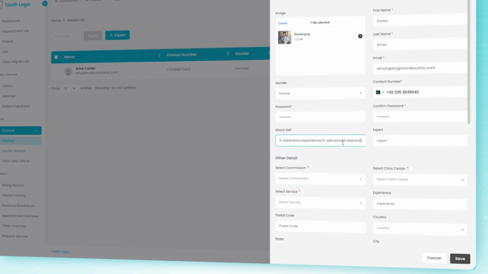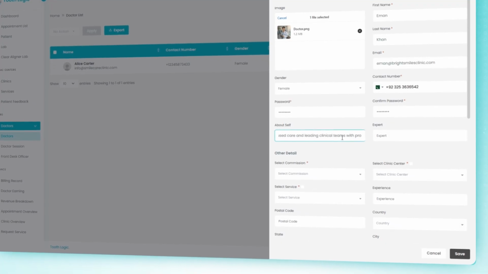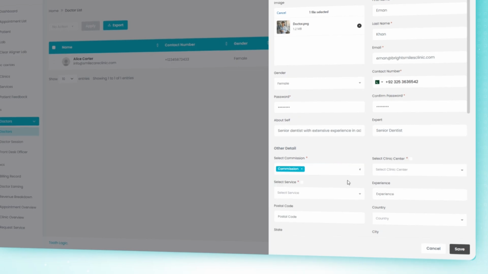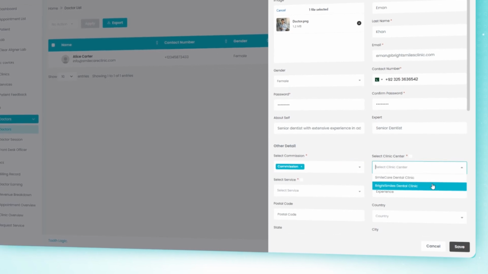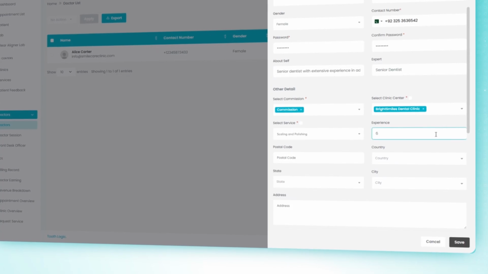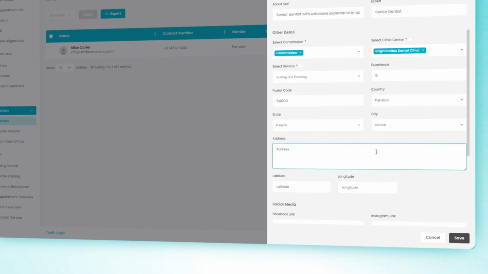Next, add the doctor's professional details, including their specialty or area of expertise, and a short introduction. Under Other Details, select the commission structure, assign the doctor to a clinic, choose the services they will be performing, and their experience. Now enter the location details such as postal code, country, state, city, and full address.